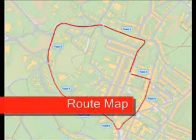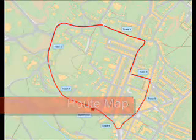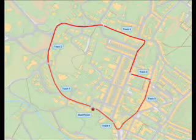The tour follows a circular route, introducing you to some of the most interesting buildings and locations around the town. If you choose not to follow the circular route, you can play the tracks in any order you like. As you walk around, please remember to keep to the pavements, be considerate of other pedestrians, and also to take care when crossing any roads.